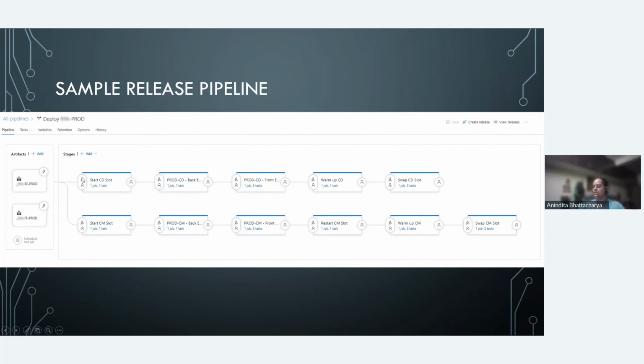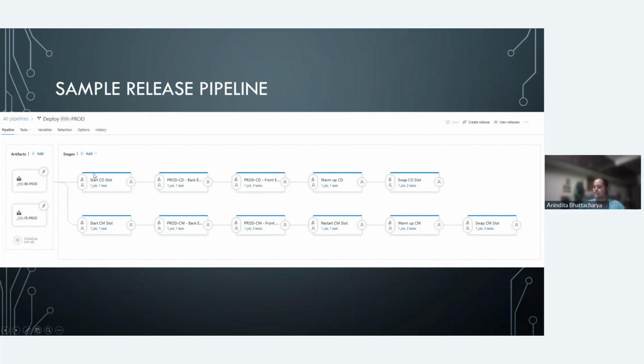And we have cloned that from the primary app service. So once you have that in place, what we are doing during the deployment process is that we start the CD slot. It's usually stopped because you don't want it eating resources at other times. You just need it during the deployment for the zero downtime experience. So you start the secondary slot, you deploy your resources to the secondary slot. All of this is happening to the secondary slot. And then you warm up the secondary slot. We're going to talk about this warm up task as well, because I think that was a pretty cool thing that I found.